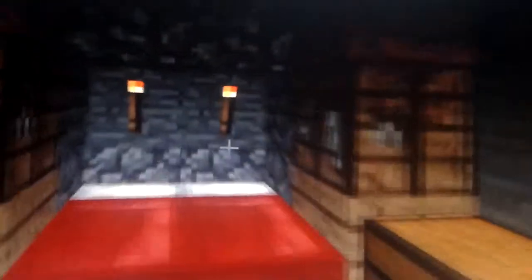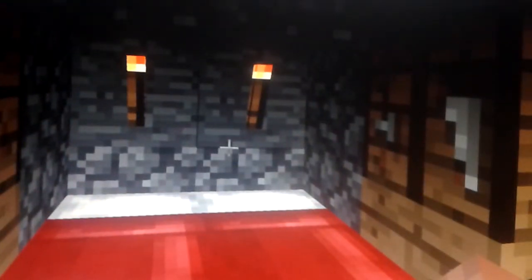Wait, what does that mean? How do you check that out? Whoa, what just happened? My thing got all weird. Well, I guess that's what happens when you press F6. What? Wait. Go back. That's really weird. All these things are really weird.